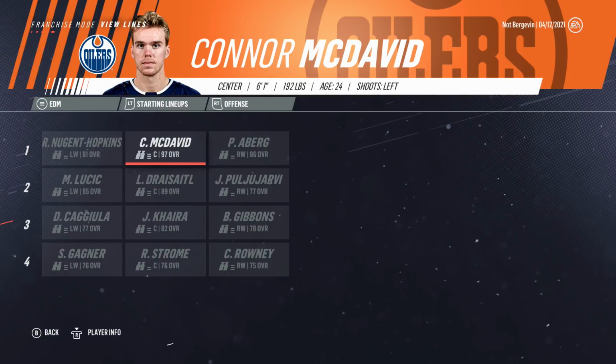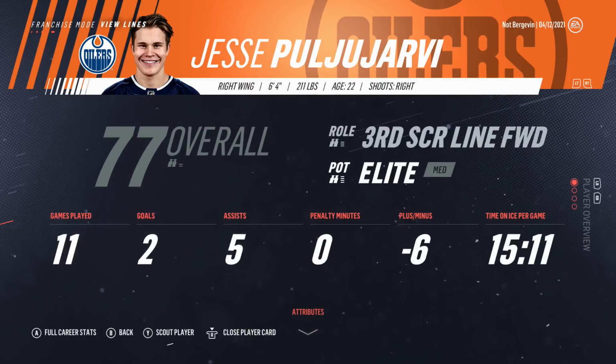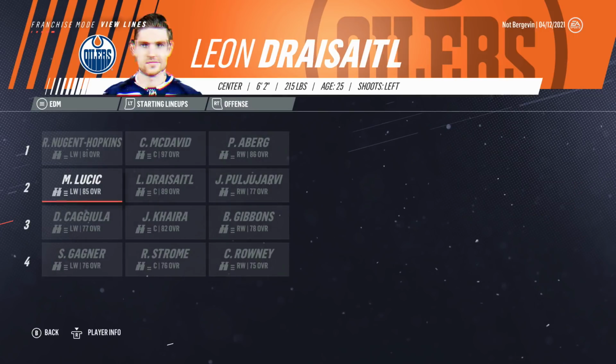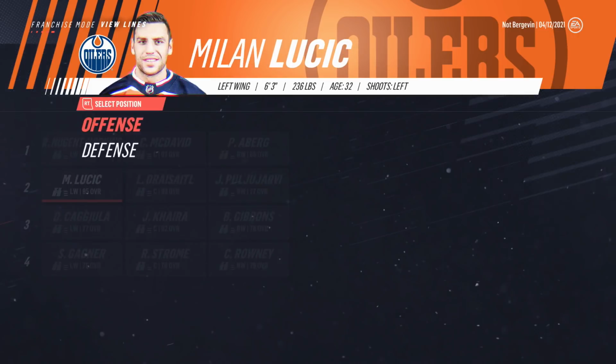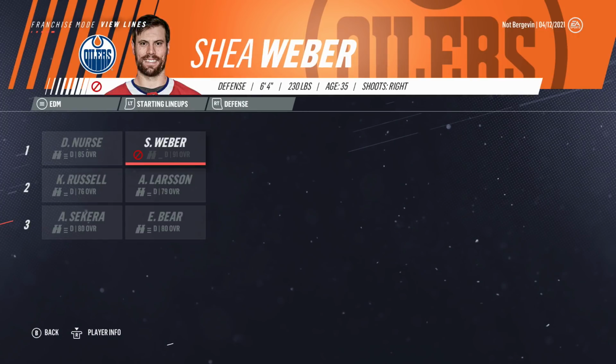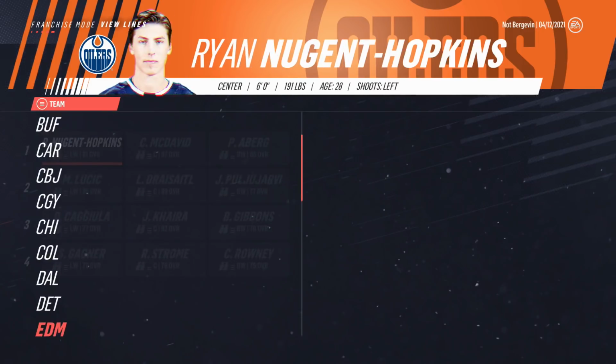Edmonton, McDavid, Puljujarvi, medium elite. It still says he's 77, so I don't know, but Draisaitl, pretty good team. No really young or new players here, I see. Weber, looks like he is declining a lot. Ethan Bear, so that's pretty good.